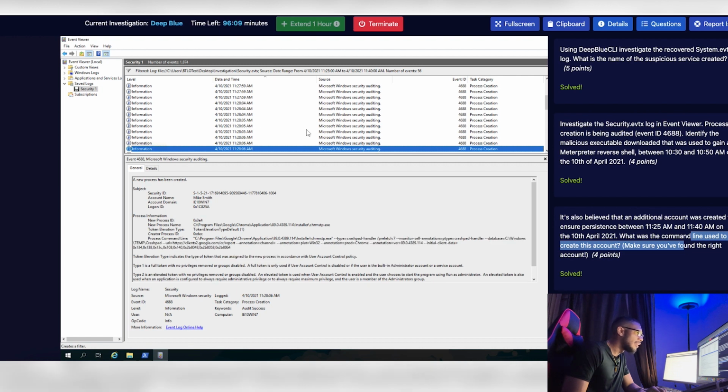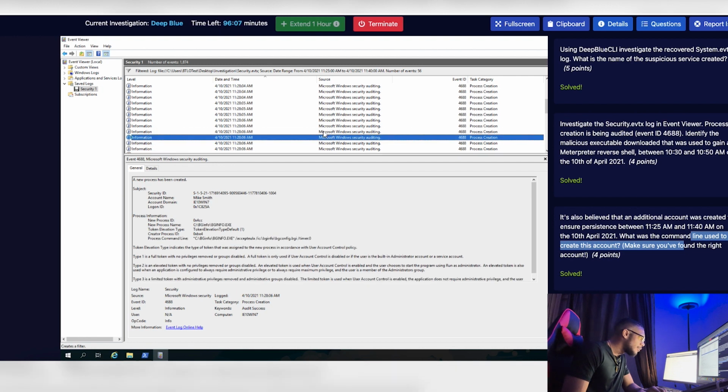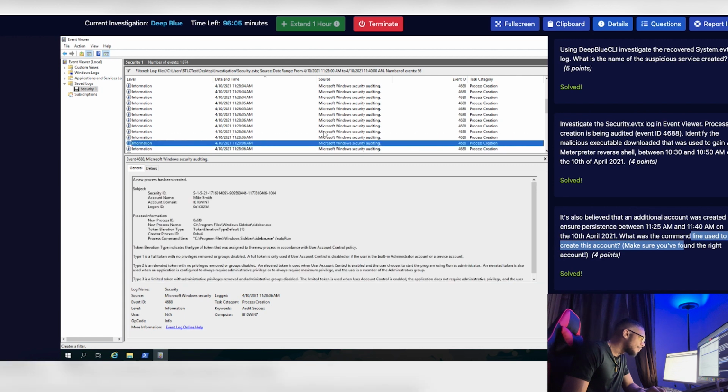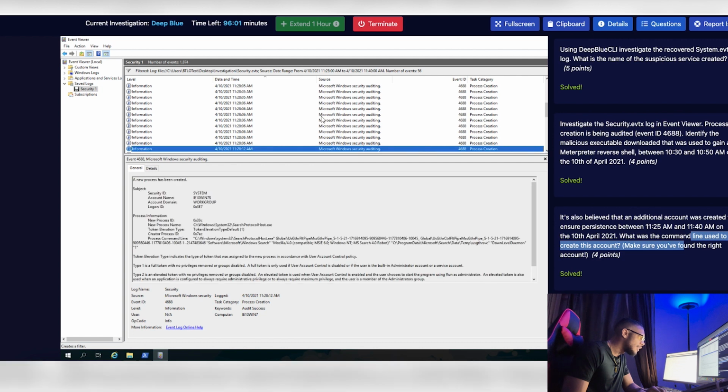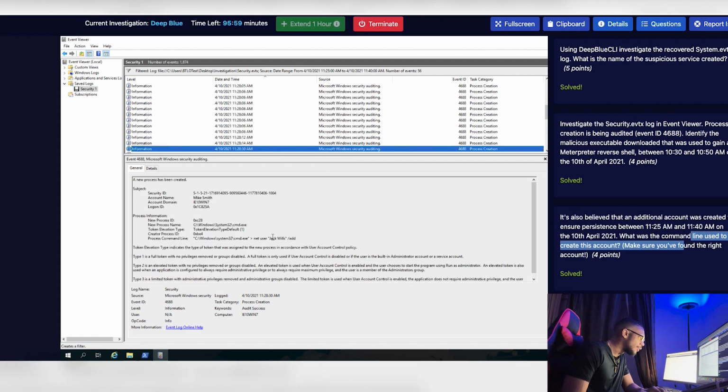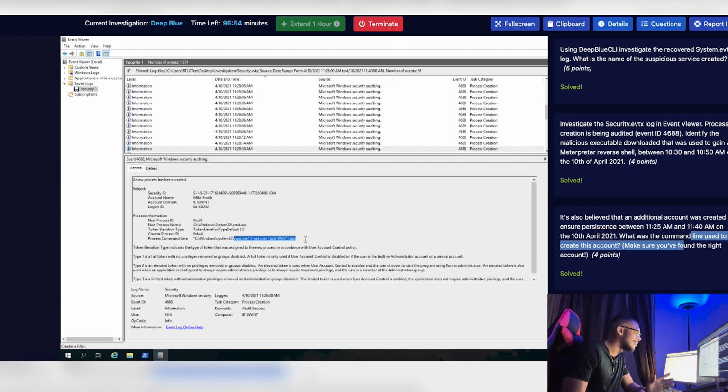Not seeing anything yet, but we still got probably about half more to go. Box tray, we're still not seeing anything that looks like it's adding a user or net user. Oh, okay, as soon as I said it, okay. So our first one is net user, Jack Willis. Now again, that's the first one that you come across.